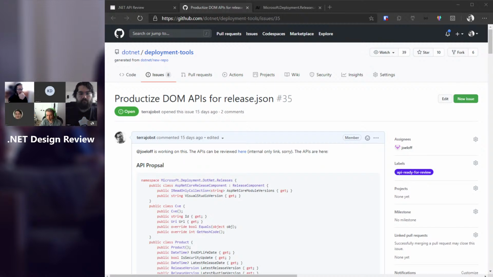I brought back the support phase enumerable. There was a string type last time to deal with potential unknowns that have been introduced from time to time. So if we hit one of those unknowns, we'll set the support phase just to unknown for the time being. I don't think they would change too much because we cover preview and RC now. LTS won't change, end of life won't change. So unless we end up doing something weird like a beta or something that's tagged as an alpha release, that will just go to unknown.